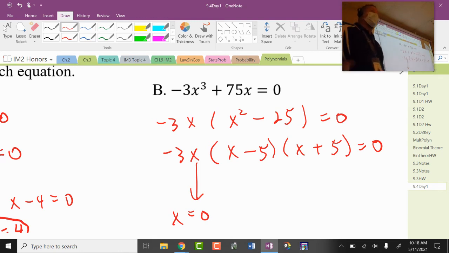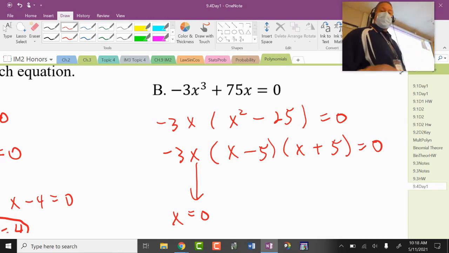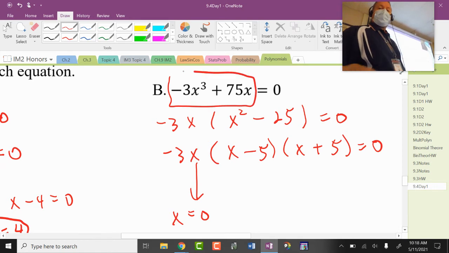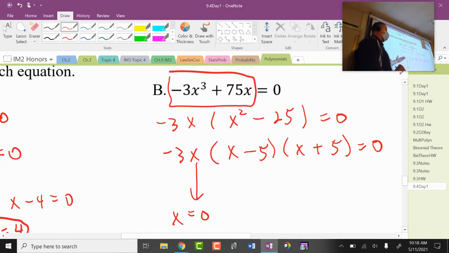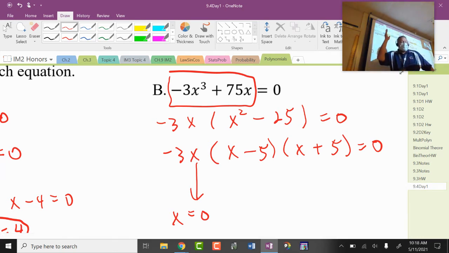When you're talking about graphing, this is what I mean. We're getting close to, I'm going to ask you to graph this. So what you'd have to do is factor, find the x-intercepts, and then understand the end behavior, right? Doesn't it end like this because it's a negative leading coefficient, right, everybody? So it's just like that worksheet number 2, I think, that had the zeros. It was in factored form, and then you graphed it. Well, now you're going to have to factor it and then graph it.